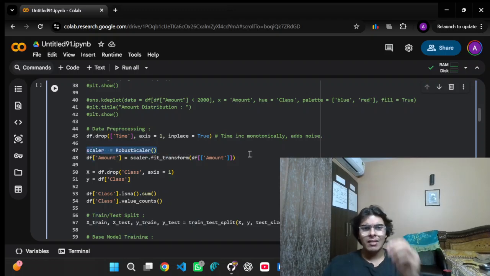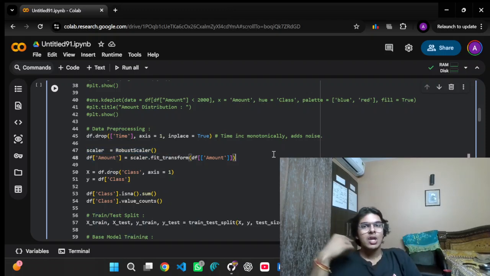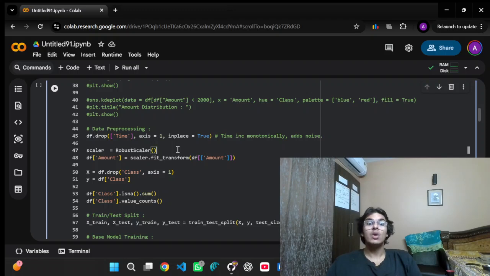So the point is similar. We are doing scaling to bring it to a comparable range, but standard scaler used mean and standard deviation. You know, the formula of x minus mu divided by sigma that we have discussed so many times. RobustScaler uses the concept of median and interquartile range. I repeat, it is using median and interquartile range. Now, why are we using RobustScaler here? In standard scaler, mean and standard deviation are both highly susceptible to outliers, right? So the mean can increase too much when there is a very high value, and decrease too much when there is a very low value. That basically causes an issue.